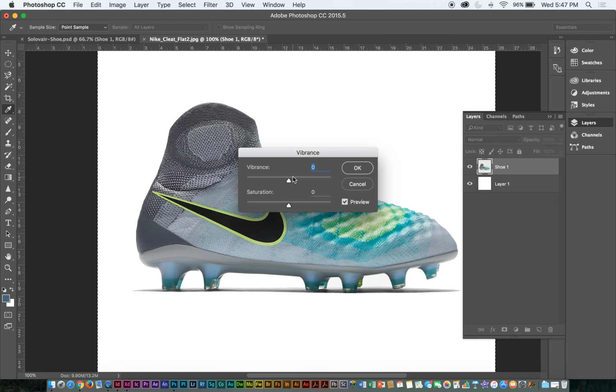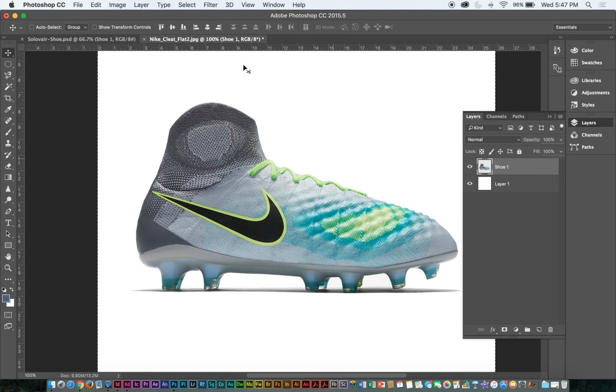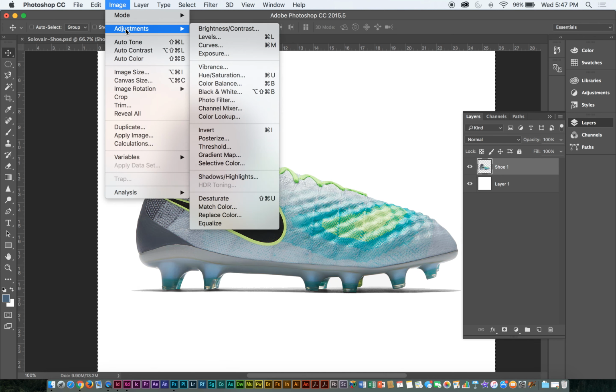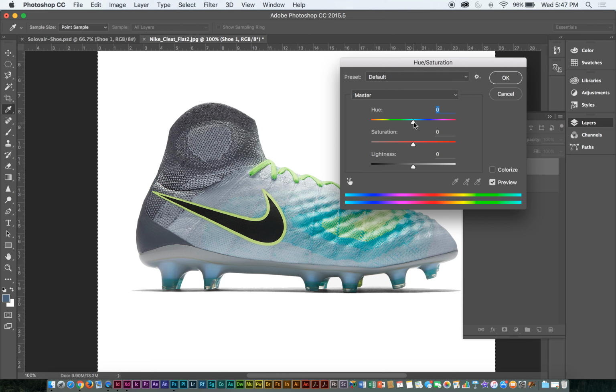Vibrance, I never typically use, and I'm not even quite sure what it does. It's just going to adjust my saturation, really, and my go-to is the hue saturation menu, which I demonstrated to you earlier. It's just going to tweak the hues within the shoe. You can adjust the lightness or the saturation of it. Sometimes too much saturation makes it look like an obvious Photoshop job. You can preview this, which is very helpful. There's also a colorize option, which will totally flood the image with a tone of color, and you can again increase or decrease the saturation of that tone, just like that.